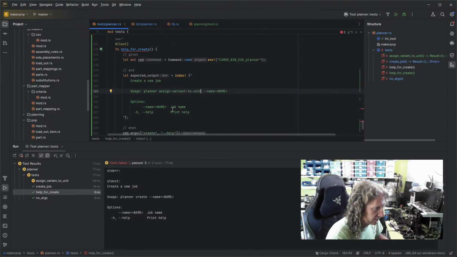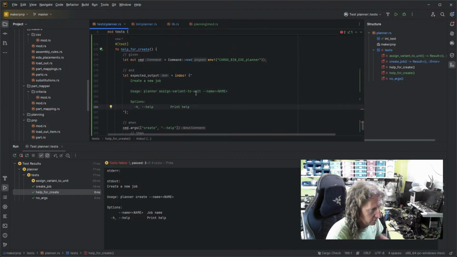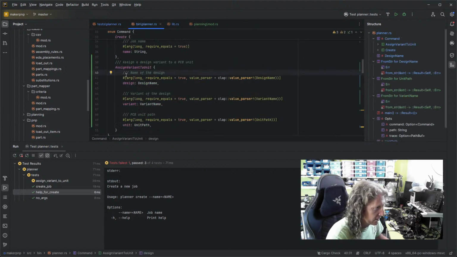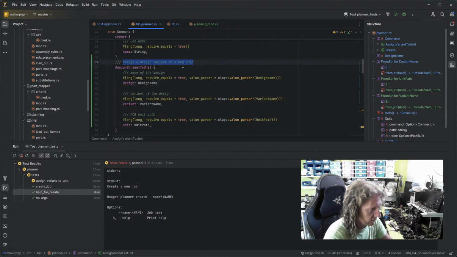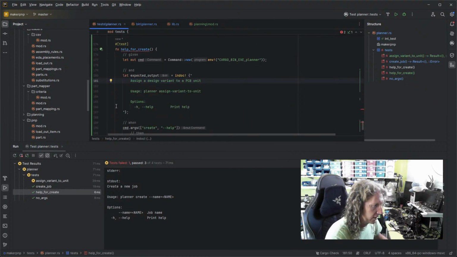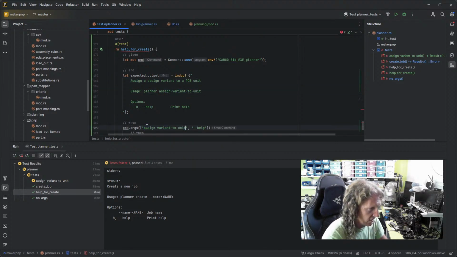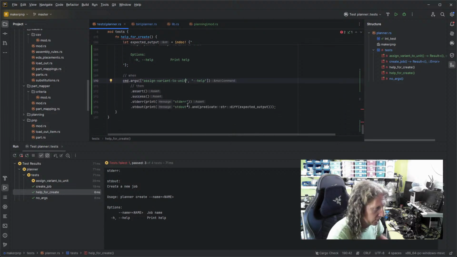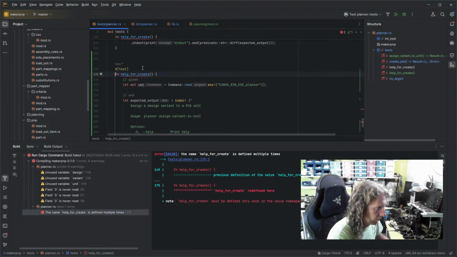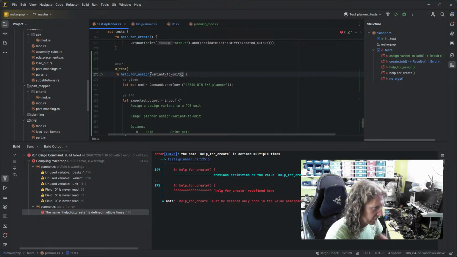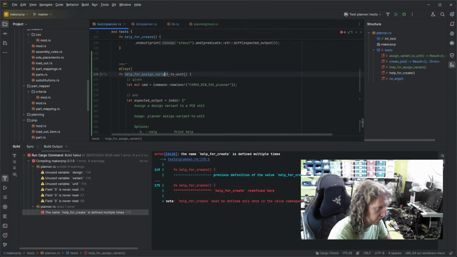Something like that, and then there's going to be some args for it, which we'll deal with in a minute, and the message should be this, right? And then the arg that we want the help for is this, and we want to say help. Okay, so let's run all the tests again. Oh well, help for, and then whatever the thing was, assign variant to unit, of course, yeah.